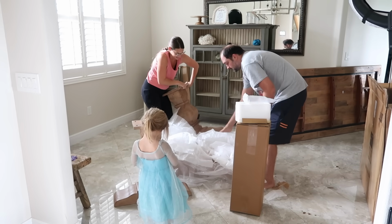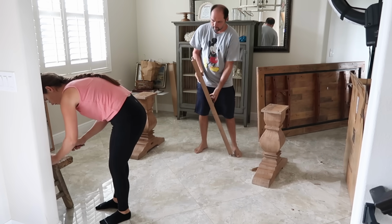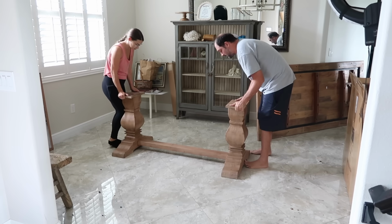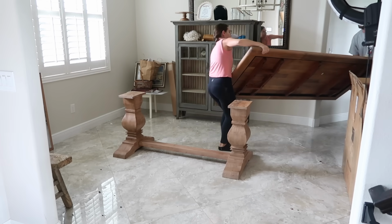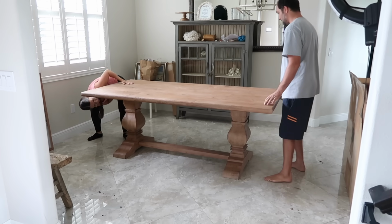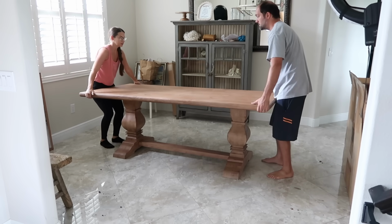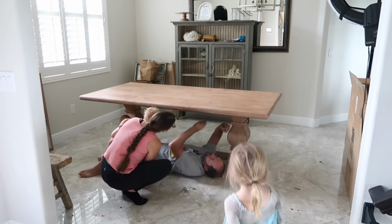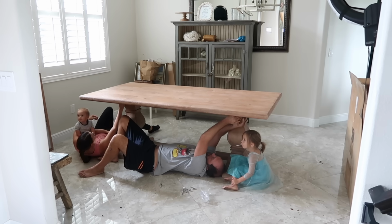So anyway, we're finally opening the table, and I wasn't sure what color it was going to be because it's hard to gauge online, like what color is this going to be? And I looked at all the review pictures, and there was one picture in particular that I fell in love with. I thought, this is it. But it was a lot lighter than this wood, than the color of this table. But, you know, and even seeing it on the camera, I don't know. It's probably the same. It's so hard to gauge real life versus a picture. The lighting is always off a little bit. So in my eyes, this is a little more pinky, maybe even more yellowy than I was hoping for, but I think it's fine. Like, obviously it's fine.